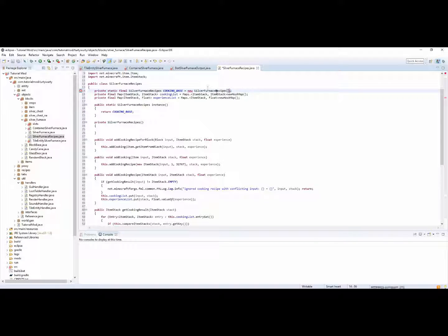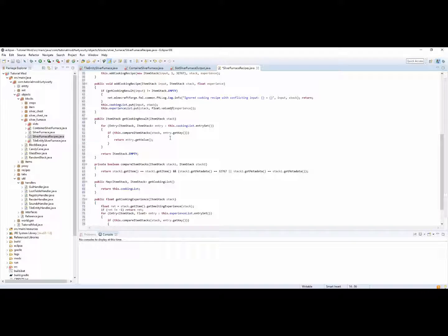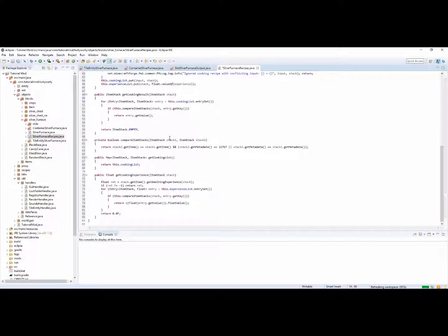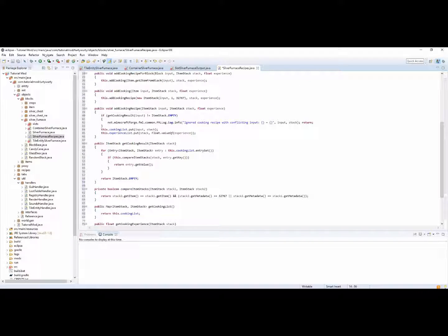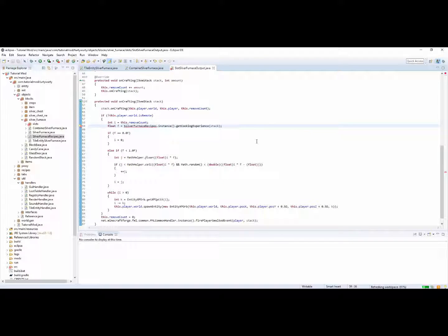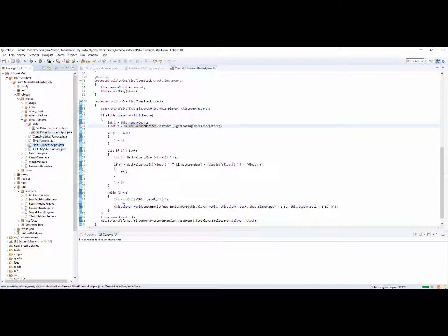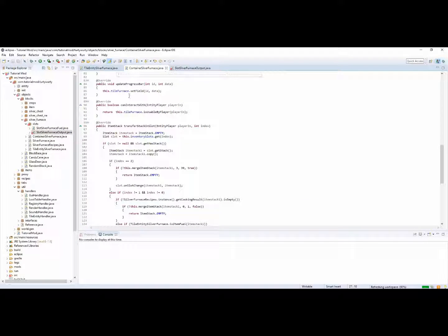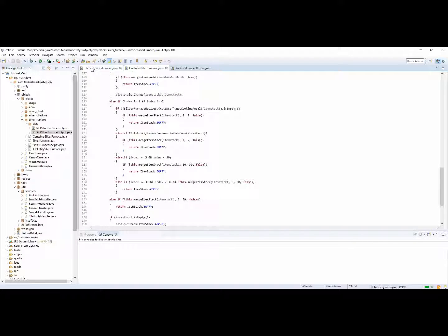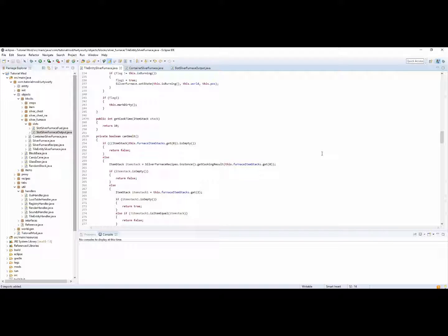Change this to SilverFurnaceRecipes. And that is it. So that's it for this class. Now let's import this in here and go to our, what's the issue now? Have we imported it everywhere? TileEntity class, let's make sure we import it here.